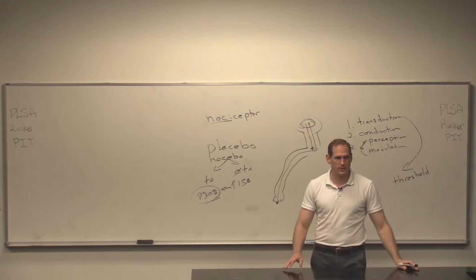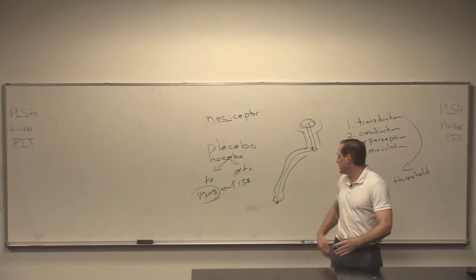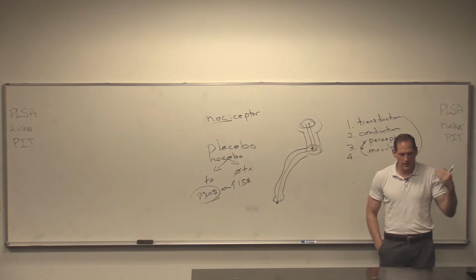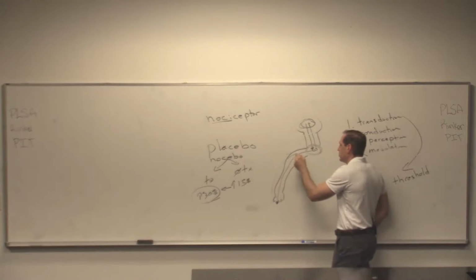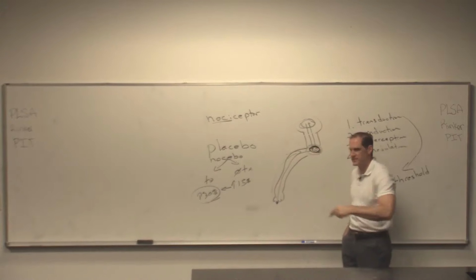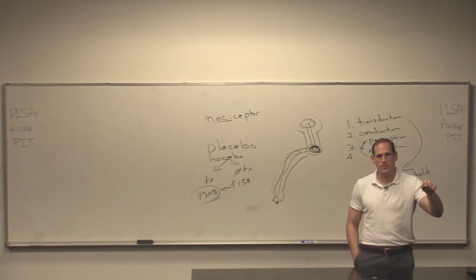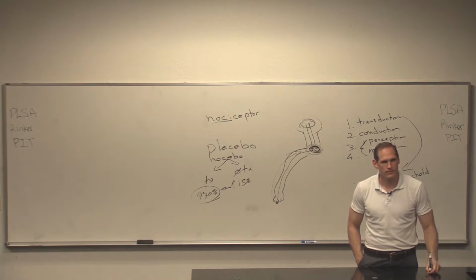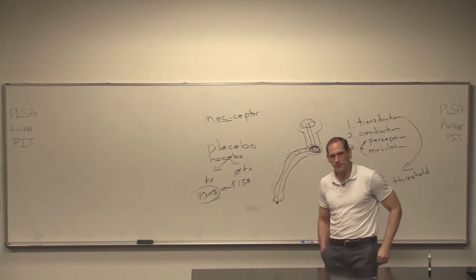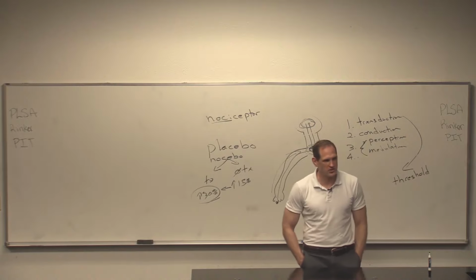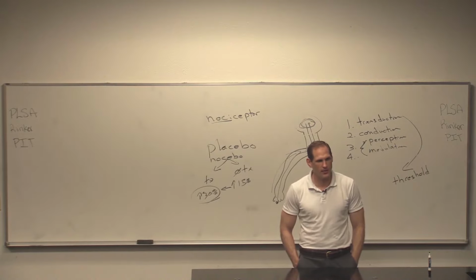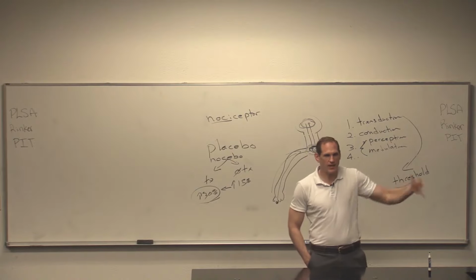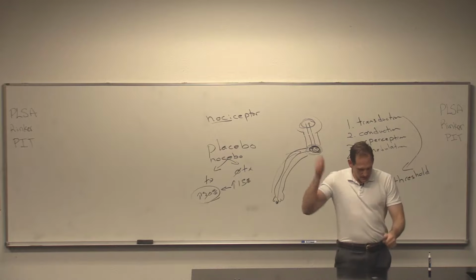Then we have what is known as the gate theory of pain, and the gate theory of pain is based around this idea right here in the synapse, that when you have conduction of signals up to the brain, there's only so many signals that can go through that synapse. So if you introduce competing signals, you will inhibit the pain signal. An example of that, all right, how many of you have ever crushed a finger in a doorway or by a hammer or something else? What's the very first thing you do? Shake it. You shake it and you put it in your mouth.